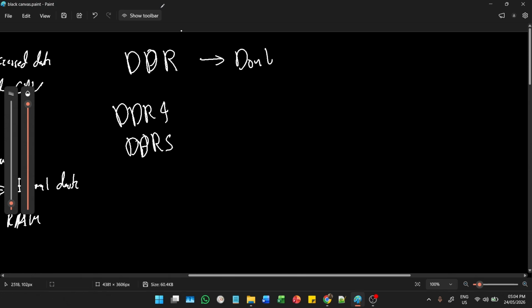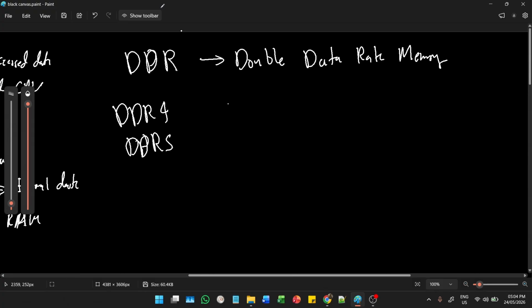So with that out of the way, let us now talk about DDR. You may have heard, or if you want to buy a computer, you say, I want to add some RAM. What RAM do you want? Do you want DDR4 or do you want DDR5? So what does this mean? Well, DDR means double data rate memory.